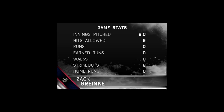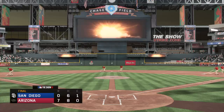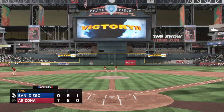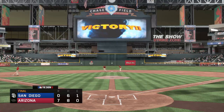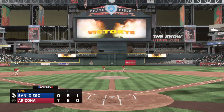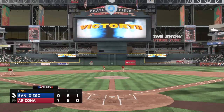And guys, one of the big keys to the Diamondbacks' victory in this one was the start turned in by this man, Zach Greinke. What a performance he turned in. He's our tops player of the game. Yeah, definitely no debate as far as I'm concerned. He was really in complete control the whole way through. Only really got into trouble a few times, and he winds up with a complete game shutout.